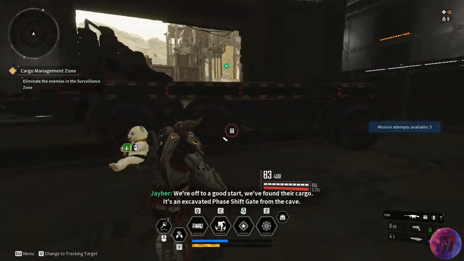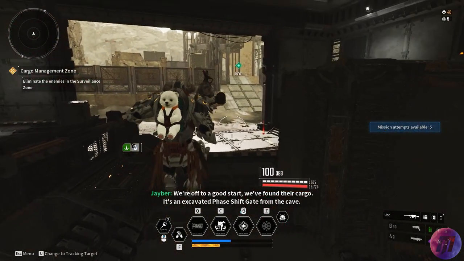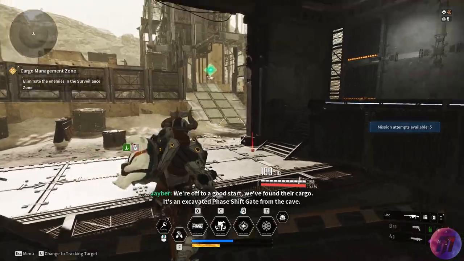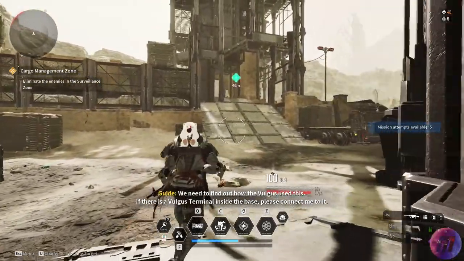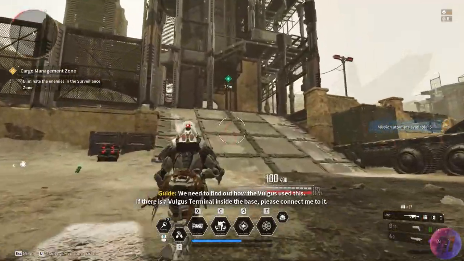We're off to a good start. We found their cargo. It's an excavated phase shift gate from the cave. We need to find out how the Vulgus used this. If there is a Vulgus terminal inside the base, please connect me to it.